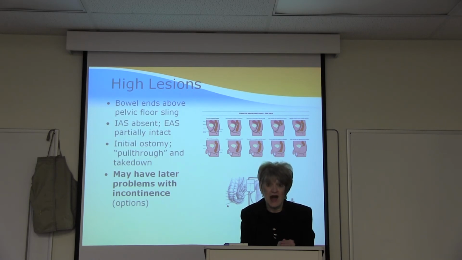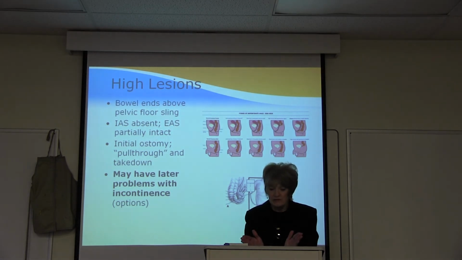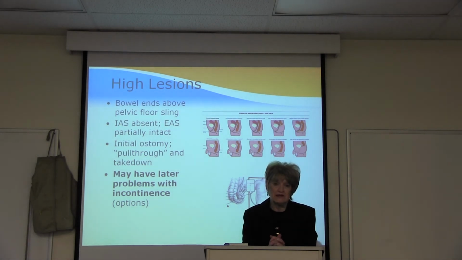So babies with high lesions, imperforate anus, that's classified as a high lesion, also known as rectal atresia, where the rectum formed or part of the rectum formed, but the distal rectum, the anal canal, did not form. The rectum ends in a blind pouch. Those babies are going to require temporary colostomy. So they'll be diagnosed. They're going to have a temporary end colostomy. That allows them to feed the baby, allows the baby to grow normally, while workup is being done, while plans are being made for reconstruction.